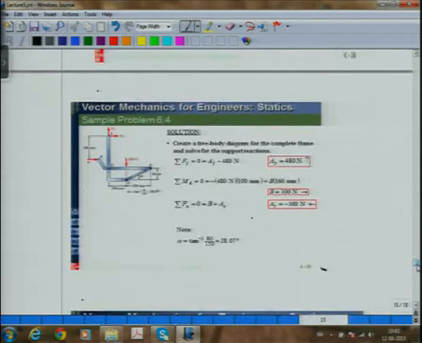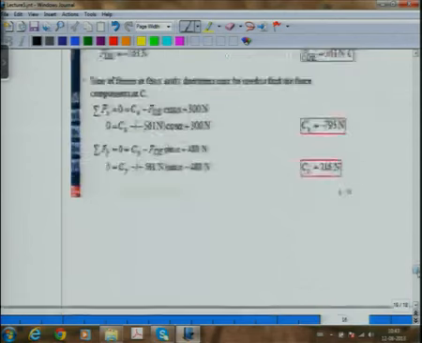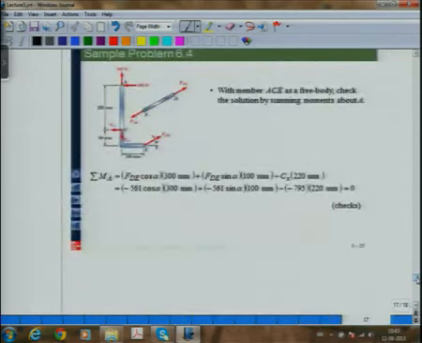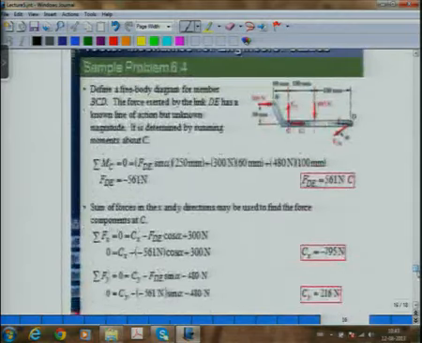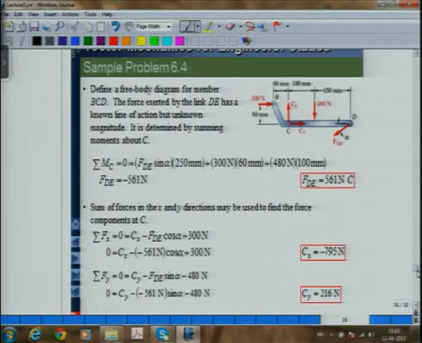You first solve for the total reactions which are there, you solve for reactions AX, AY and B, and again you can look at the details in your textbook. Once you have this, then you can draw the free body diagram of one of the links, and this is for the check, so actually this was not needed. Then as I said, we draw the free body diagram of the link BCD, and there I should be able to solve for all the unknowns. If I draw the third free body diagram, that would just act as a check.